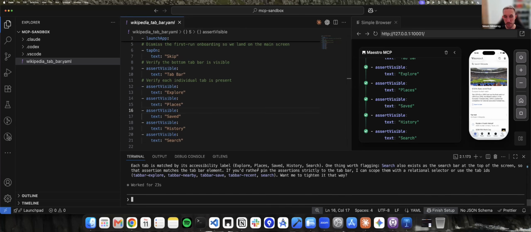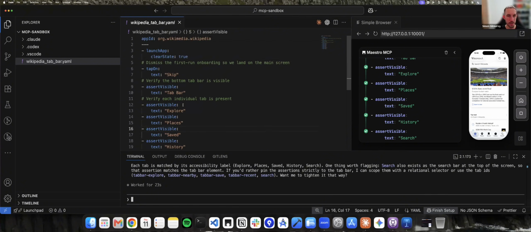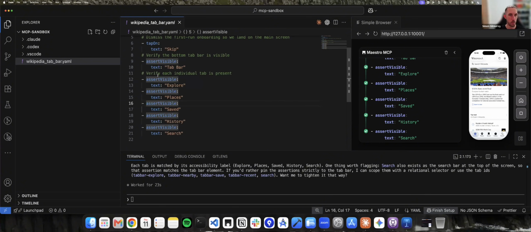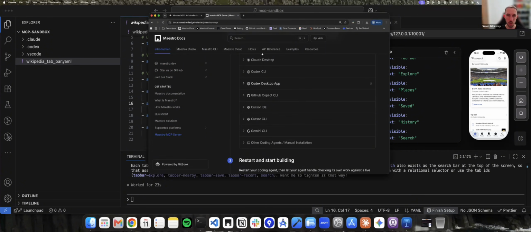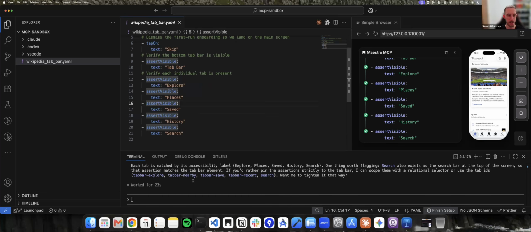So it's suggesting that it's also found some IDs. So that's quite a cool suggestion that it can operate in that way as well. So under the hood, it can view the text of your app and also all the IDs and everything as well. So if you wanted to take more of an ID approach, you could shift to that. We're just going to leave it at text for now. So we've got that basic test, which is cool. And we're going to move on to the next test.